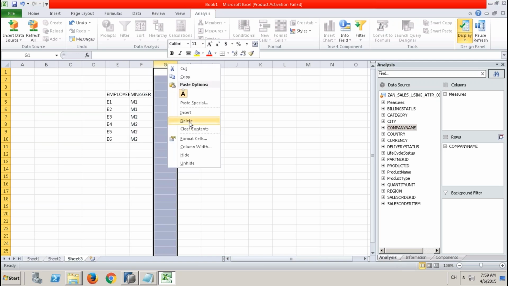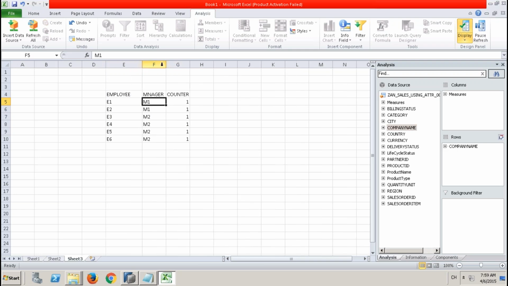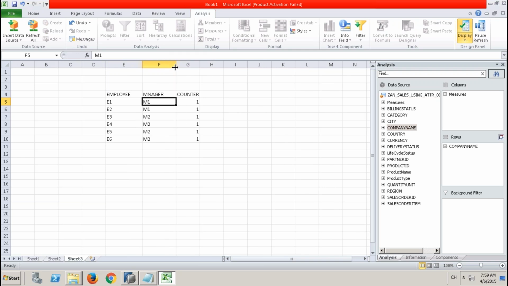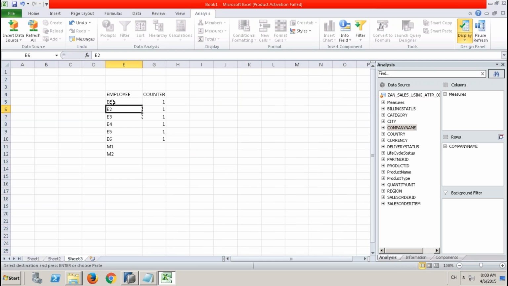If your source has employee as a separate column and manager as a separate column, then you can get this straight away. There's nothing to be done. But in a single table, you have a single column of employees, where anything starting with E is an employee and anything starting with M is a manager.